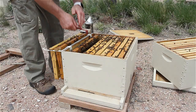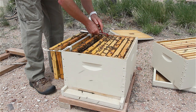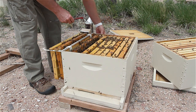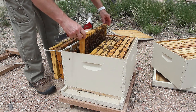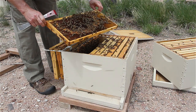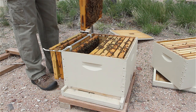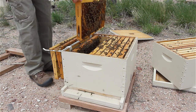Okay, this is what I want to show you. In working a hive, normally there's a queen in there that you're hoping not to kill, of course. Let me see what this frame holds here. Pollen carriers, eggs and larvae. No swarm cells though. Actually, there are no eggs or larvae. This is what I want you to see. When you're working a hive, you want to keep two sets of frames. And it'll become apparent later.